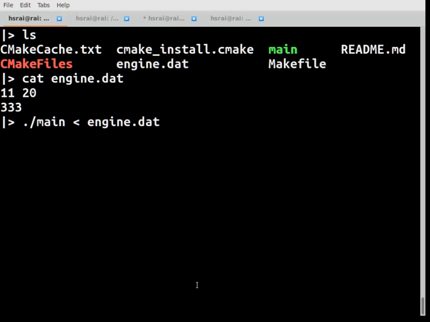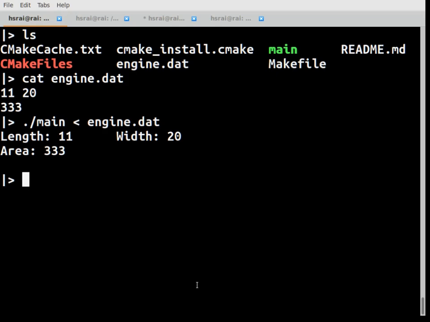It means this program should be executed, and whatever is expected from the standard input, that is the keyboard, it should take from the file engine.dat. Here I have used the extension .dat, representing a data file or input file. You can even name it engine.in, it is your choice. So now if I press enter to execute this, it will not ask anything from the user. It will take input from the file, but you need to prepare the file beforehand as per the requirement of the program, and it will print on the screen.